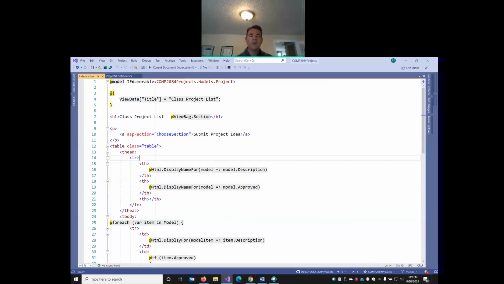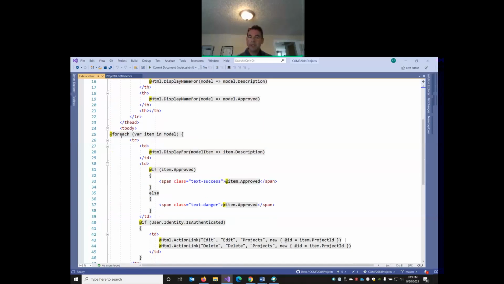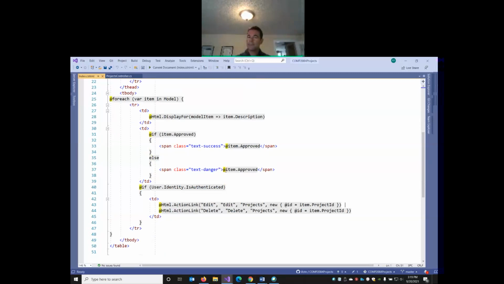Okay. So notice at the top, what do you see? IEnumerable. Right? So this page shows a list of projects. And here's my for each loop. Okay? So I want to show all the projects in the list, one at a time. Okay, and then I've added a little logic in the view, right?